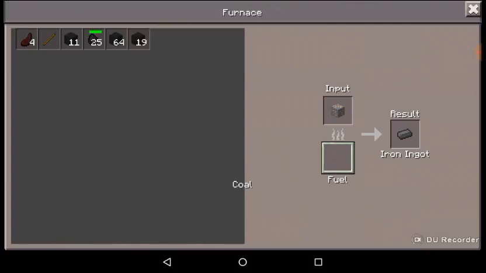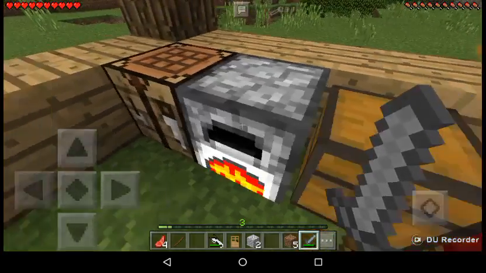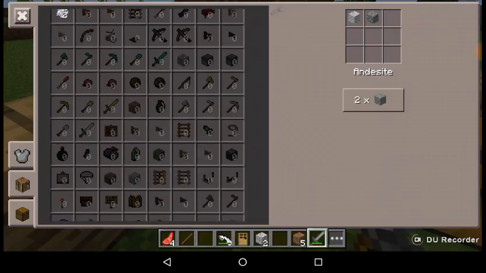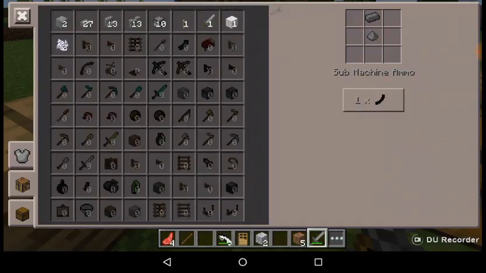Nice, let's put all these in here. And we're good. Ooh, what can we make with all this? Seems like a lot. Maybe I can make an iron muffin. Ooh, that sounds good. Look at all these things I could make already. Submachine gun ammo? Man, that would be good. Oh, look at that, a crossbow.